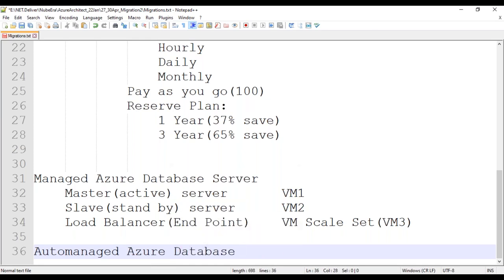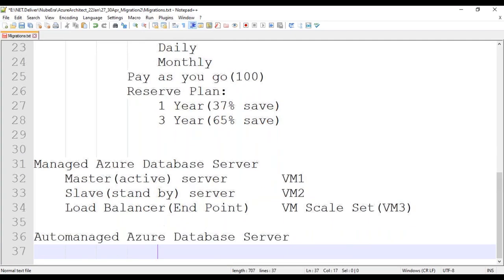Here we can focus on how we will manage our database server automatically with the help of some services. In Azure, they provide some services which help us manage the database. So this type of database is called auto managed. They will manage it; you don't need to worry about the virtual machine and infrastructure and all.